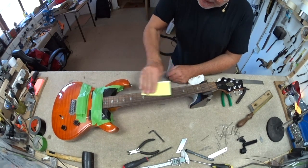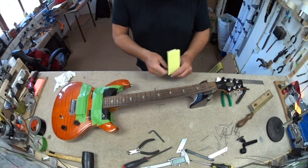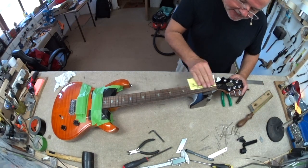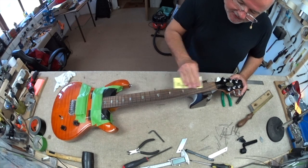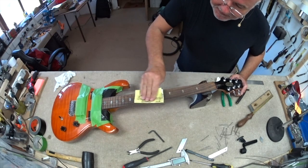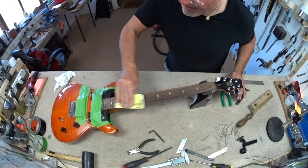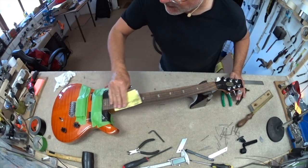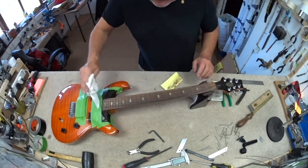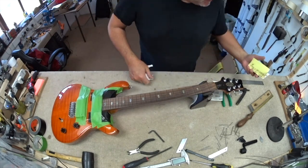Obviously you'll now see that I've got to go back over it, and I will need to dig out any grime in there. But having done it, you can see all that's finger grease sticking in the grit or the bite of the paper. So now I'm going back over it with a bit of clean paper just to finally smooth off those slot edges, but not staying anywhere long enough to affect the radius adversely. Okay, so that's become a smoother surface, which is what I want, without doing a complete re-radius.